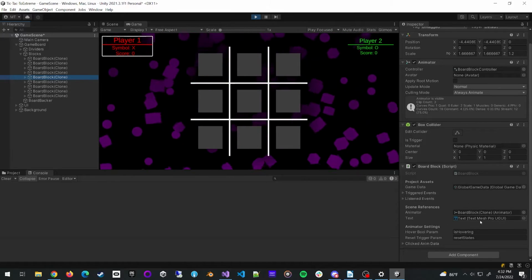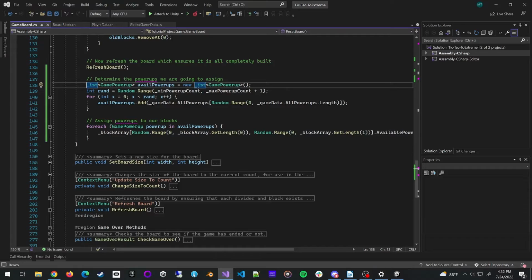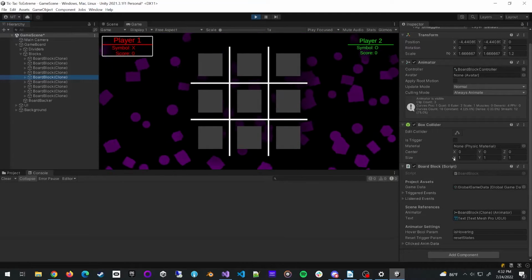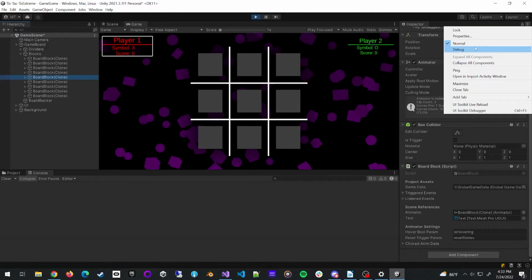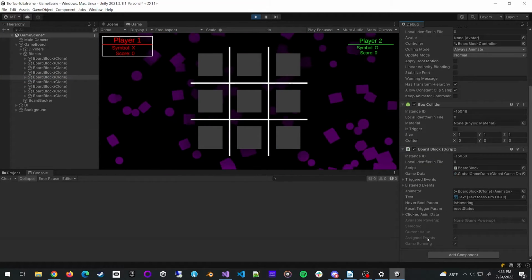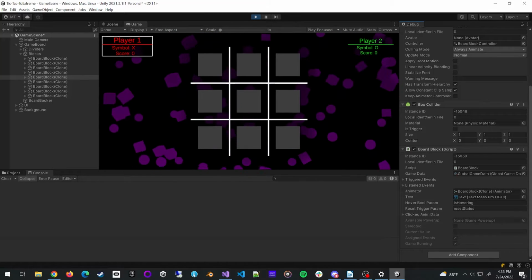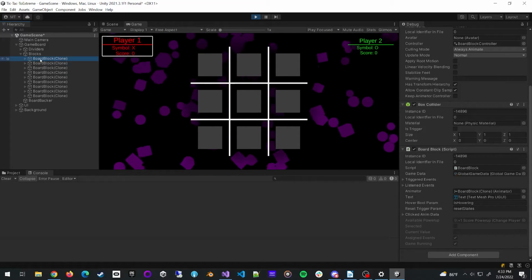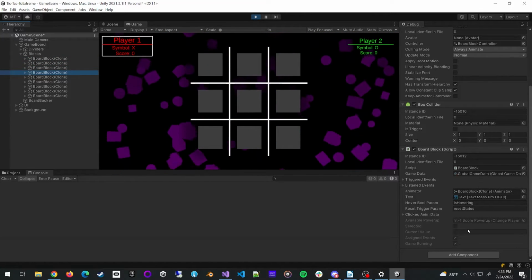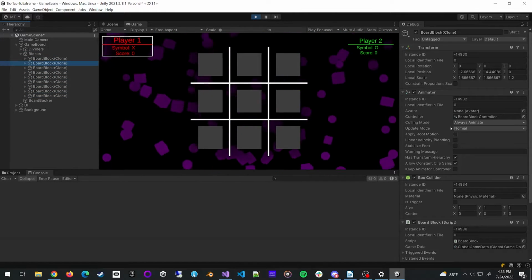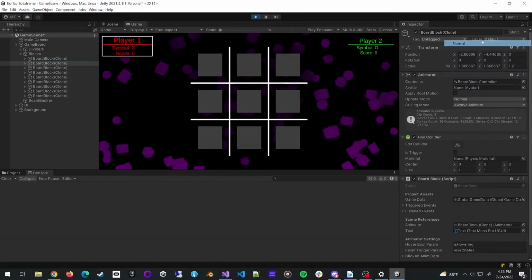I can't actually look and see if it has a power up or not, right? Because if we remember, we made it a property, and properties aren't exposed normally in the inspector. But you can switch to debug mode right here in the inspector. You can drop down to debug, and if we look at it, it will indeed expose our property. So let's look through it. Boom, there we go. Look at that. One of our blocks has a power up. And there we go, 2 of them. So it actually assigned 2 power ups, which is nice because our code is probably working as intended.